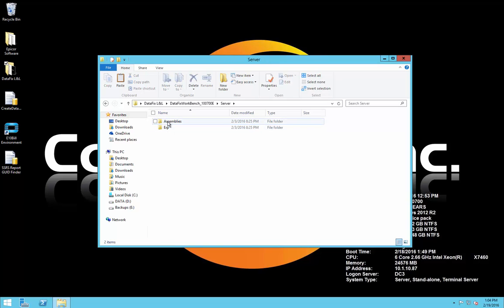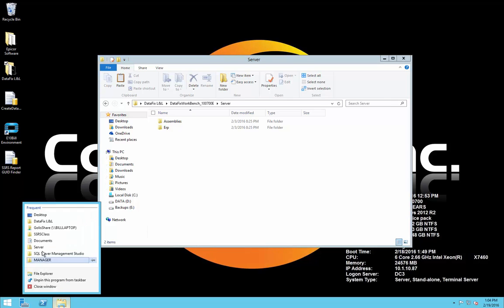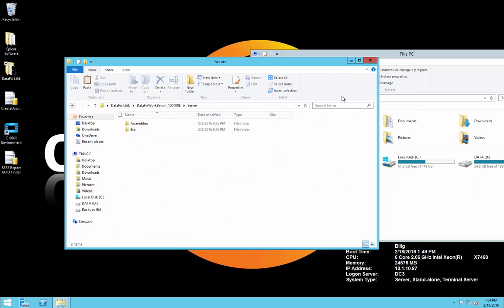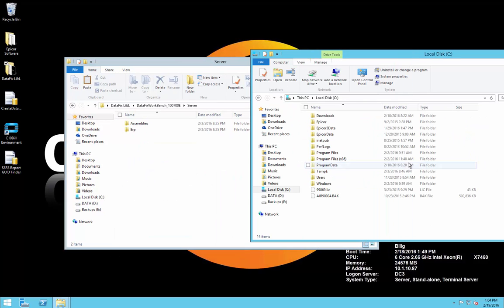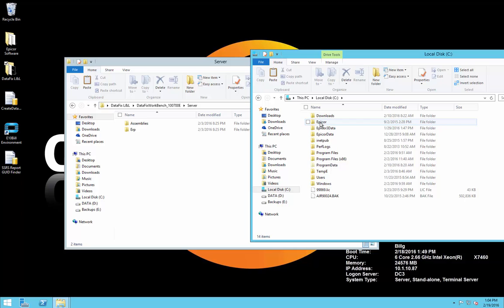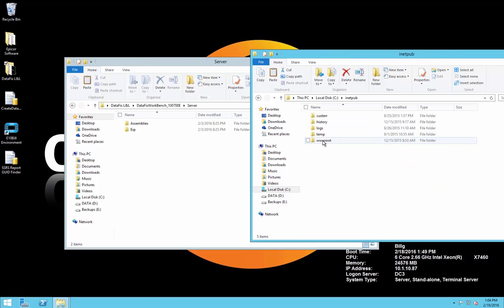You're going to see that you have two subfolders within the server. We will bring up those folders on our server here. For server, they'll be located under C, inetpub, wwwroot, and then you need to choose the environment that you wish to install. This is going to be E10Bill, and then the server folder.